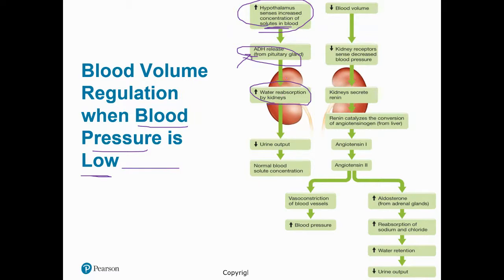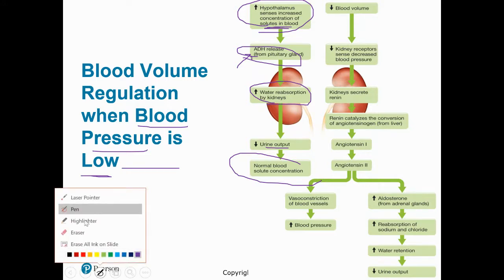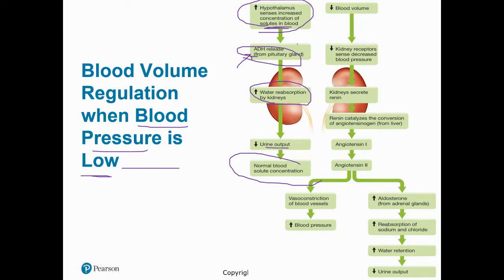Antidiuretic, the opposite of diuretic. So urine output will go down and blood volume will go up. And as blood volume goes up, that helps to reestablish more normal concentration of blood fluid relative to blood solute. And then on the right-hand side is looking at that angiotensin 1, angiotensin 2, and aldosterone pathways.